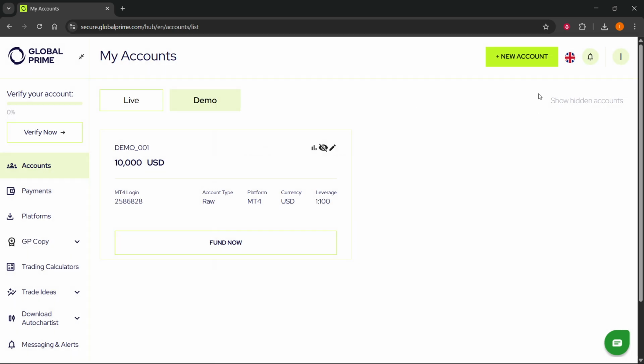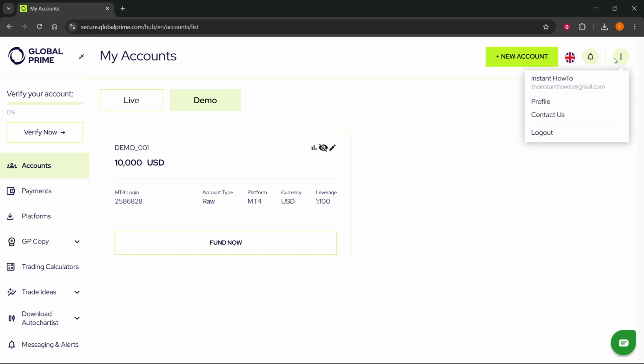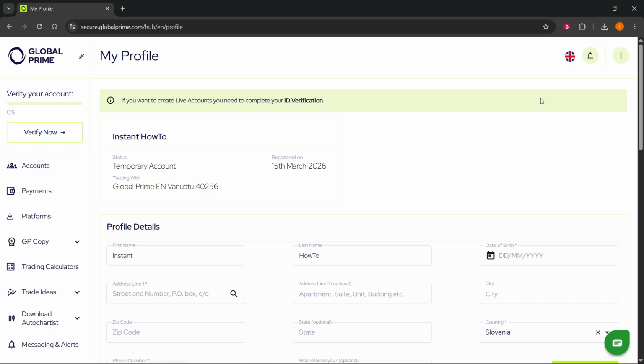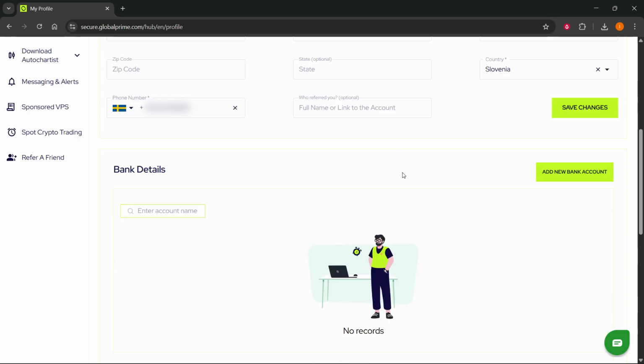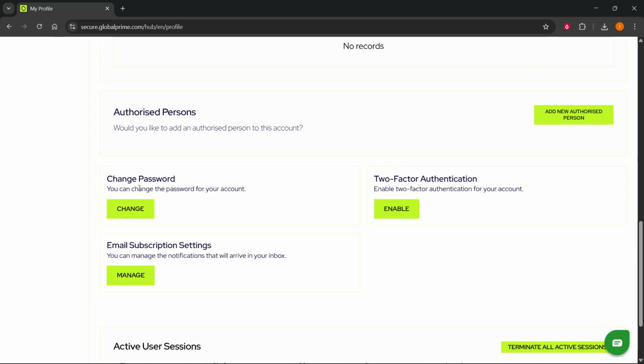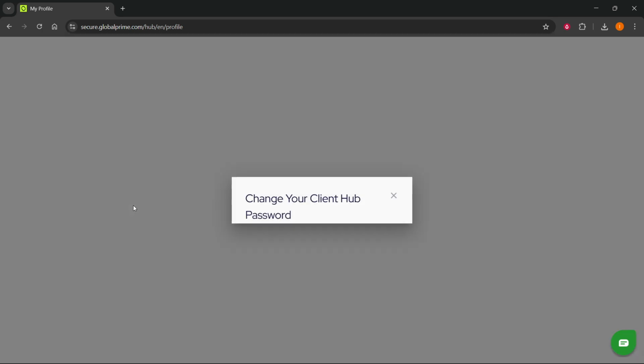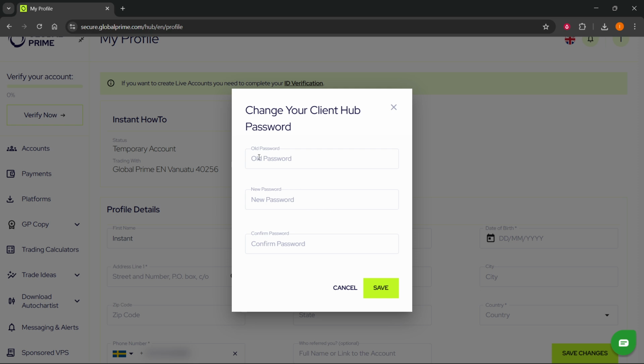However, if you want to change the password of your entire account, you want to click at the top right and then click on Profile over here on your profile icon. You want to scroll down, and then here at the bottom, it's going to say Change Password for your account. You can just click on Change here, and there we go. You can go ahead and type in your old password and then your new password and the confirmed new password again. Press Save, and that will change your entire password.